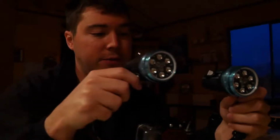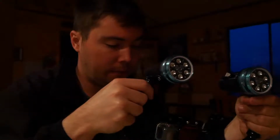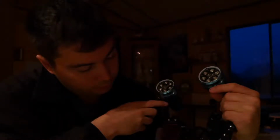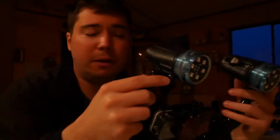In the warm water, I'd probably switch out the lens for one of the other ones that comes with the Backscatter, because they have the three shades of red for the different depths. And I don't tend to need a macro as much in the tropics, but that's generally what I use, and I can't think of anything much else to say about it right now. It evolves over time, obviously.